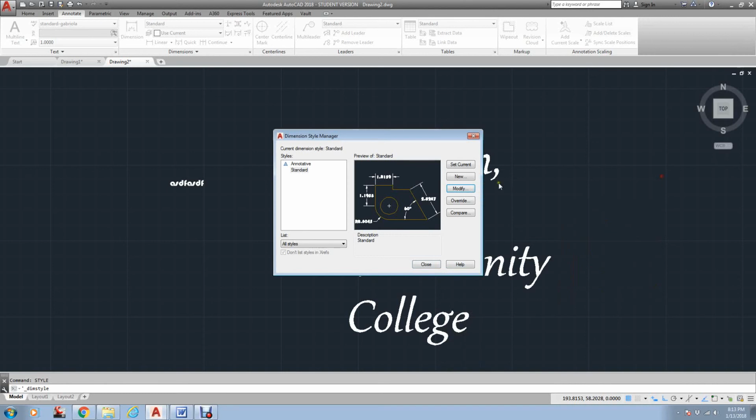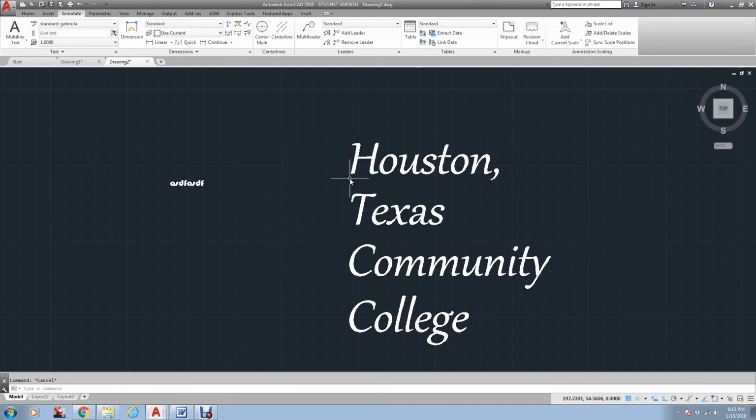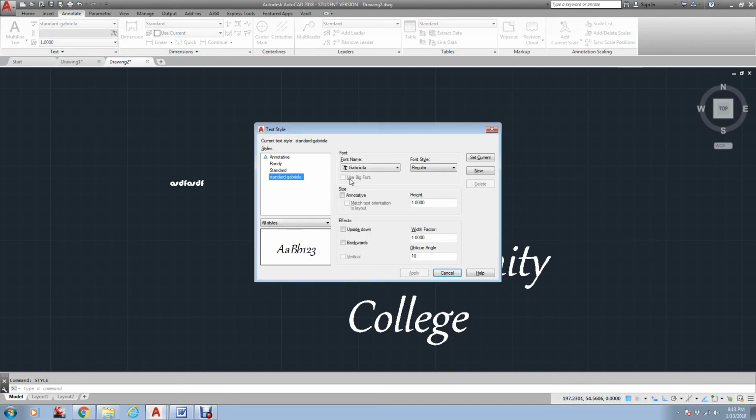Know that the style name can be anything you want, something you can easily remember, but this is all of this information in one. This does not necessarily mean that it's the same font.